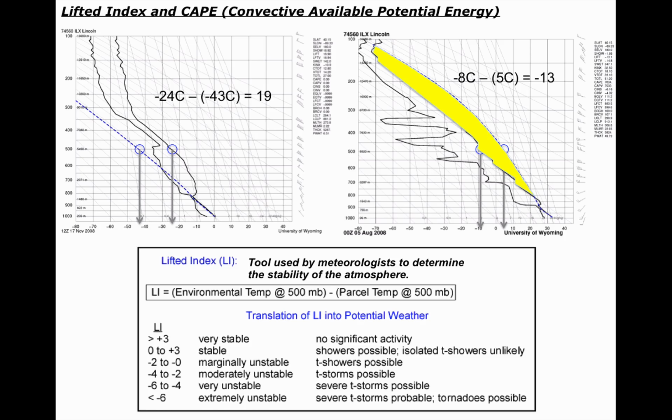Now, a lot of research has been done to understand CAPE values with respect to the potential for tornadoes. Generally, the most violent tornadoes form with CAPE values of at least 1,000 to 1,500 joules per kilogram. Don't worry about that unit for our class, okay? But 1,500 joules per kilogram will make you a pretty massive and powerful storm. On this day, we had 7,000 joules per kilogram of CAPE. Oh, and by the way, there is no CAPE over here because the parcel never once becomes warmer than its environment. But I want to show you what happened on this day.